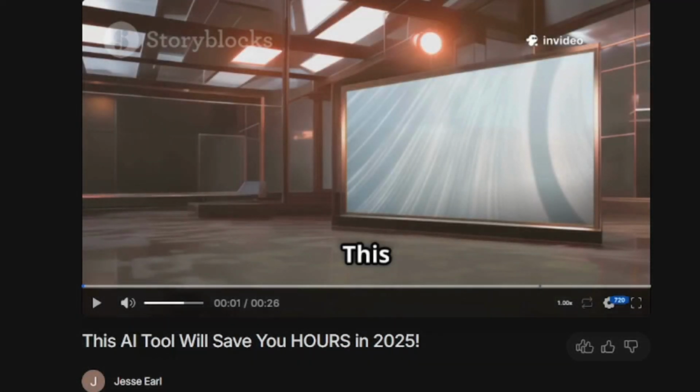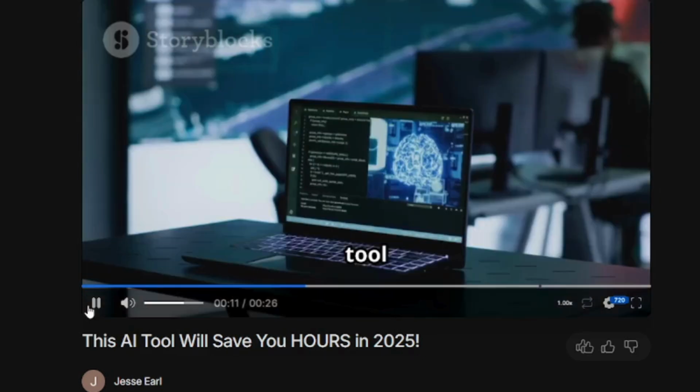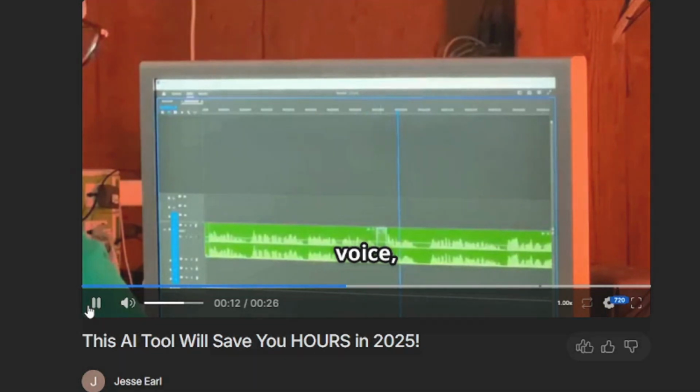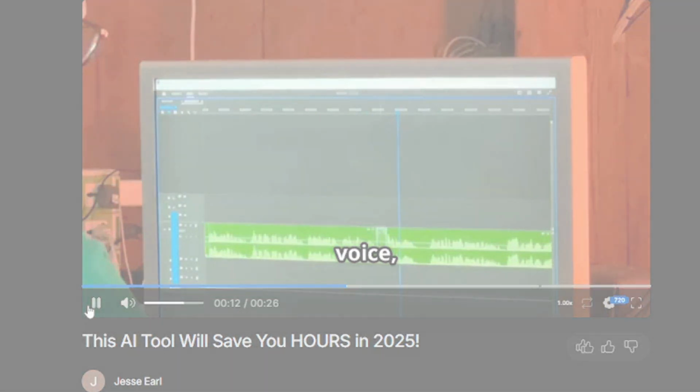Feature 3. Instant captioning and voiceovers. You can auto-generate captions that are actually timed well, no awkward delays. Plus, there's a library of AI voices that have a natural tone. Example: a freelancer making social media content can quickly repurpose blog posts into short, engaging reels without hiring an editor.